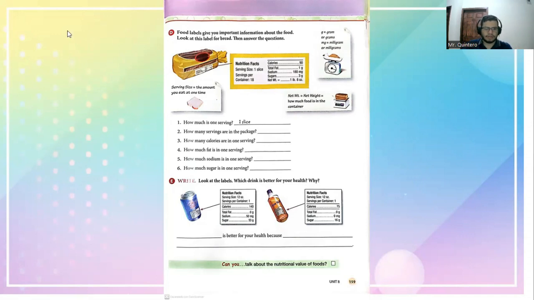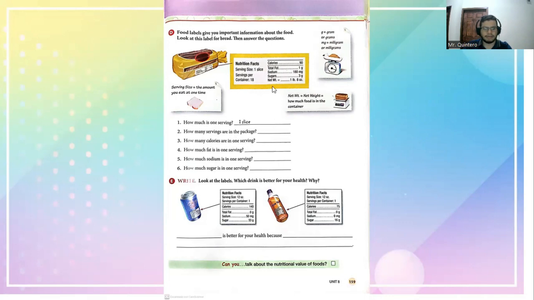The next one for you is how much is one serving? One slice. One serving is one slice. How many servings are in the package? Servings per container, 18. How many calories are in one serving?